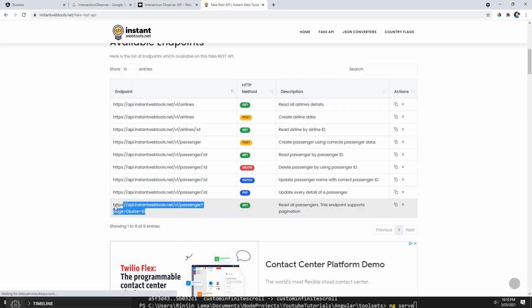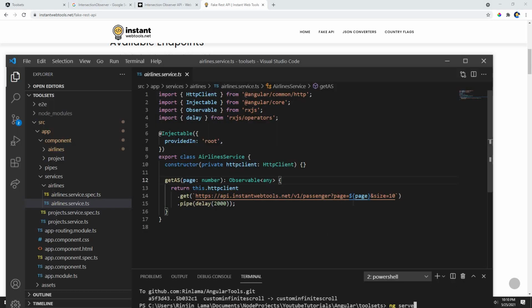It also provides pagination, such as if you want page 0 with size 10, you can use this API, which I put here exactly. The size is 10 and the page is here. I also put in a little bit of delay so we can see that the data is coming from the API. It's going to come really fast, but it's better this way. I can remove the delay as well. So this is my service here.